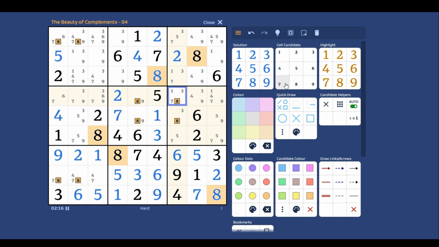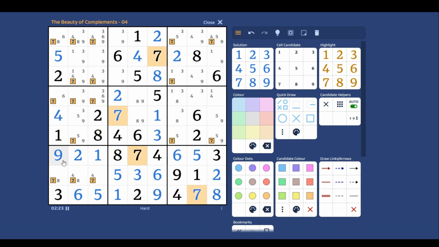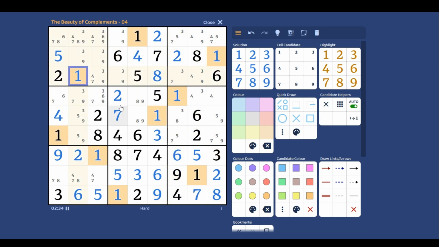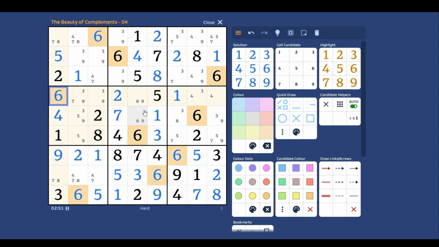Wings are a very closely related structure, and they have a much more fuzzy definition. But they're basically a structure where you have two wing cells that are connected by one or more pivot cells. And pivot cells basically just switch from one digit to another. And any candidate that sees both wing cells at both ends can get eliminated.